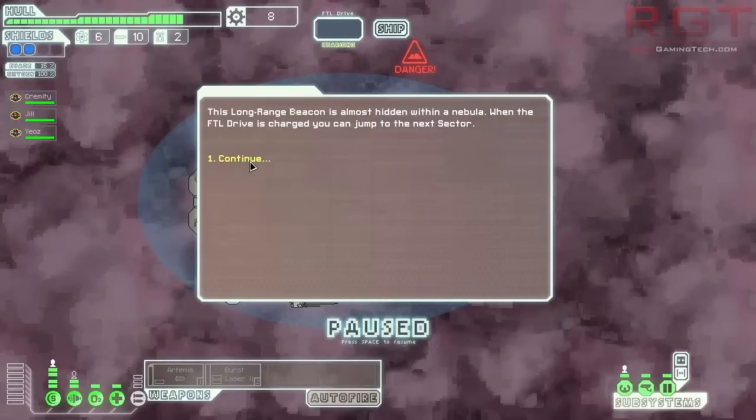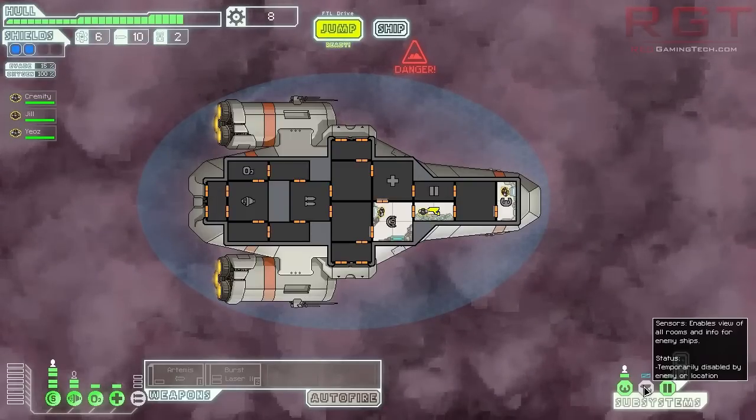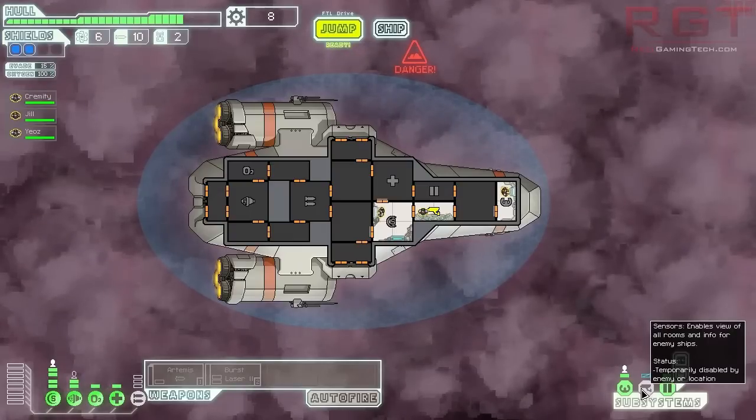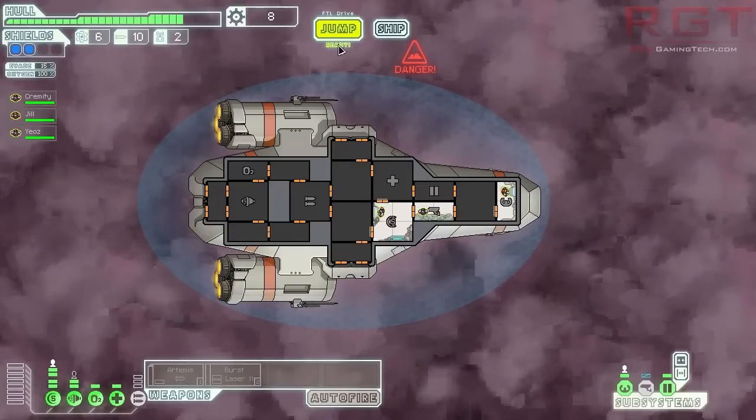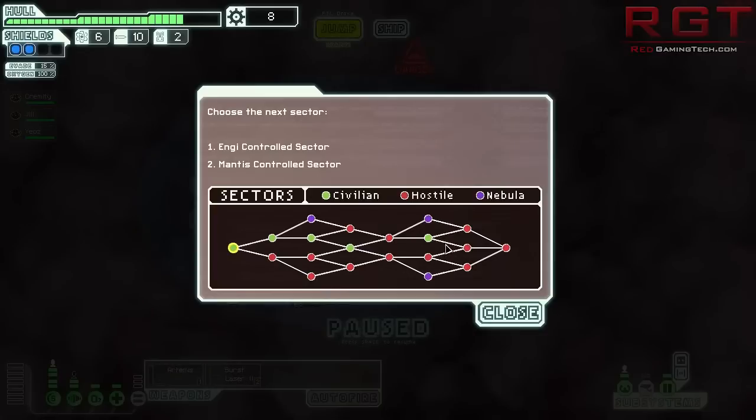When the FTL jumps in that sector. Jump. I'm confused. Oh, I see. Civilian hostile nebula. Do we want to go for civilian? Okay, I can't actually choose it for some reason. Oh, I see. Have to actually go this way. I actually thought you had to click here, I'm sorry.